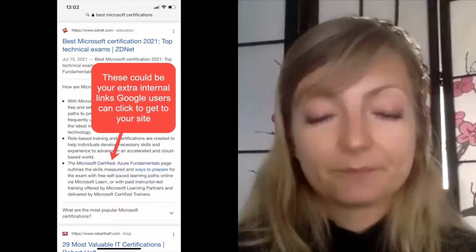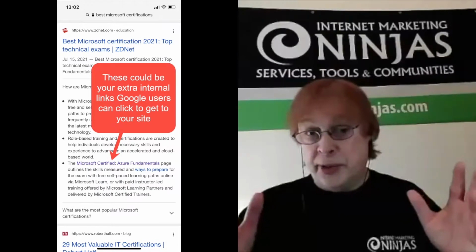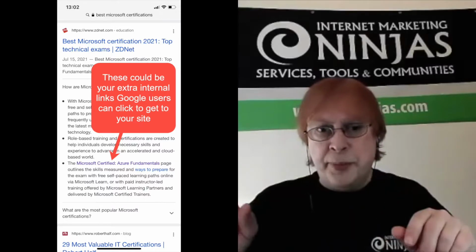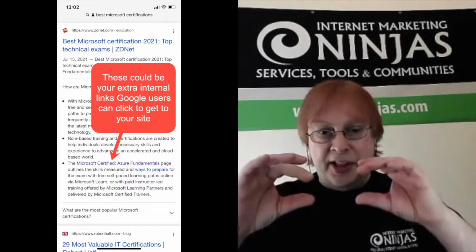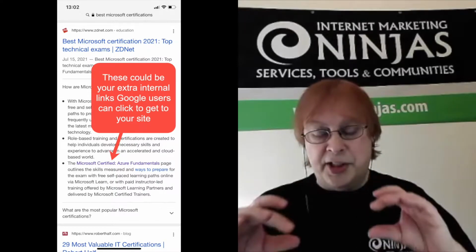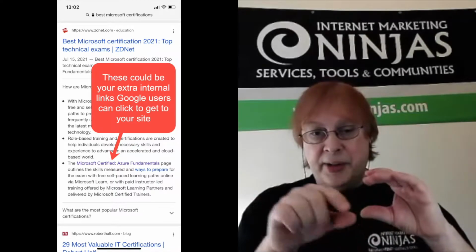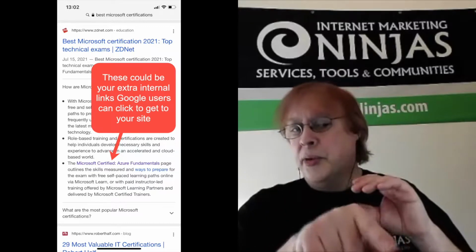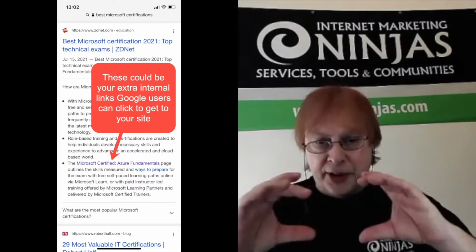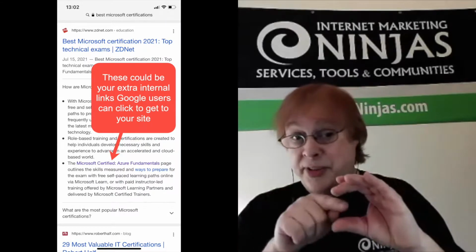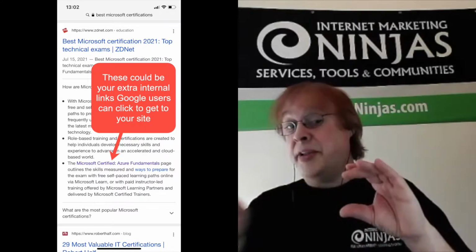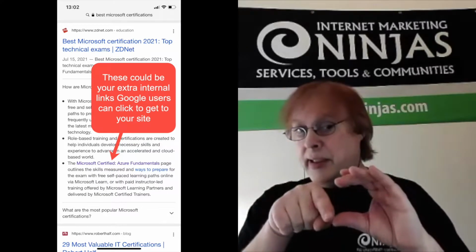Exactly. So if someone's in that Google search result page, if they're like, how do I install a widget? And they see your site listing and underneath it, there's some questions as well. And if they click on the, how do you install a widget in the search result? And you get a little drop down, you can put links in your paragraph of text so that when people are reading that paragraph, they might be like, oh, click.